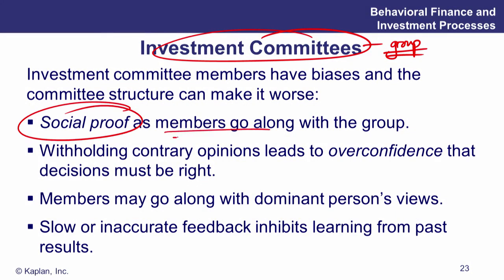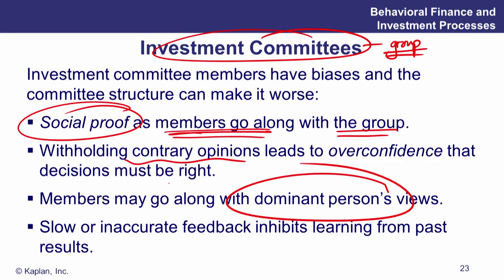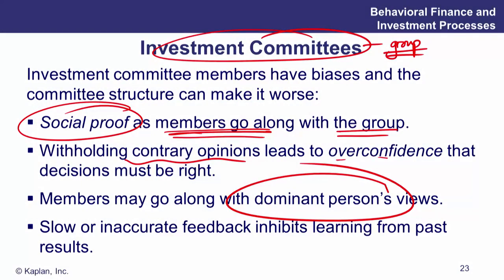Members just going along with the group because of psychological and emotional discomfort associated with being awkward and having a contrary opinion. That doesn't apply to everyone, does it? But most people on average don't want to rock the boat. We might go along with the group or a strong member in the group, a dominant person, and that will lead to a kind of echo chamber, won't it? If someone states a view and everyone else says, well, yeah, that's fine, I agree with that, it leads to this idea that we're overconfident in the decision that the group has made simply because no one has challenged it.